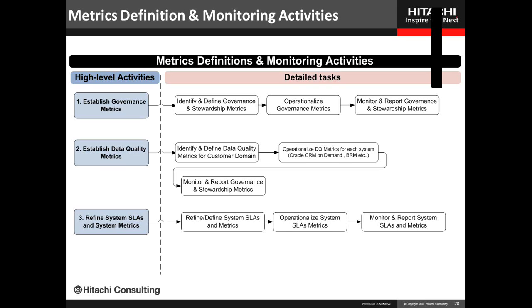It could be like, I try to get all my customer addresses perfected by 60 or 70%. So the metrics have to be defined. It is not only metrics related to the data in the customer hub, it is also for the source system. The source system has to correct the information. If one particular source system is not providing the right data, the data governance community should enforce that they have to correct the data and start publishing it to the hub.